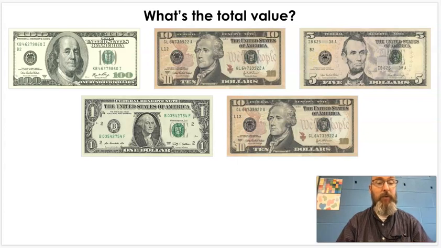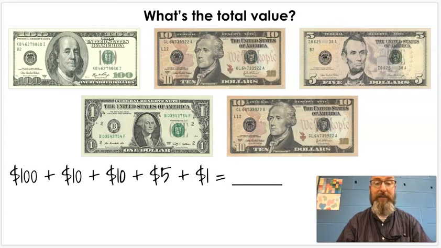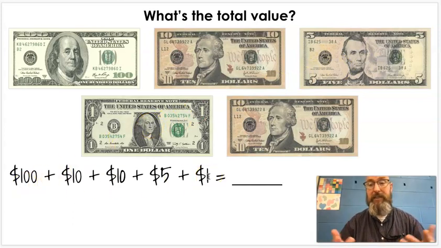So, again, just like the last one, we're going to be adding all those up together. We have a hundred-dollar bill. We have two tens, so I put those together. We have a five and a one. Again, I'm trying to go from biggest to smallest. It really just makes, for me, it makes the adding a little bit easier, which is why I do that, because we're still looking for the total value.